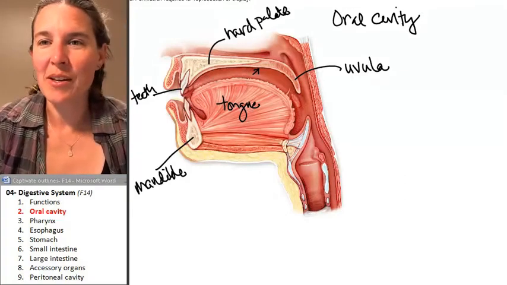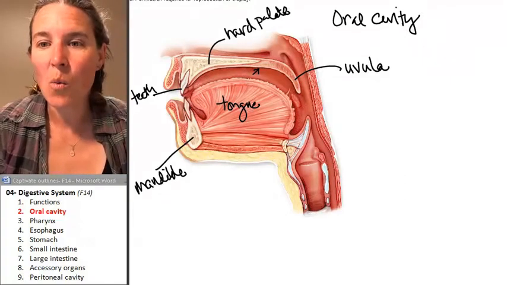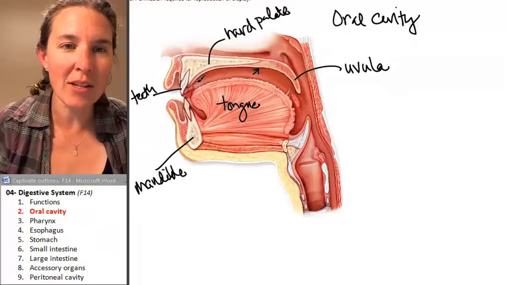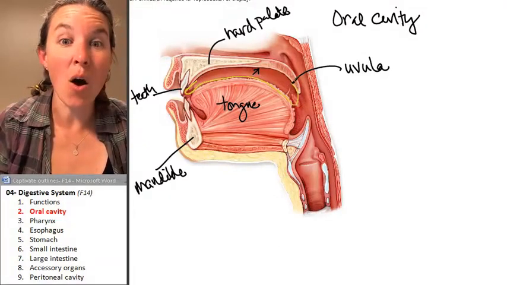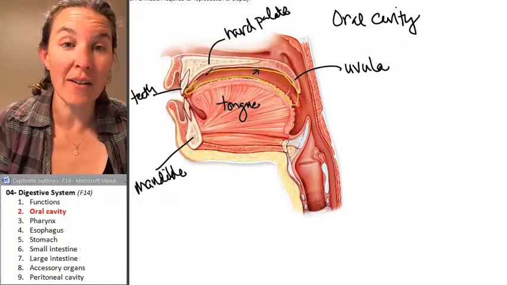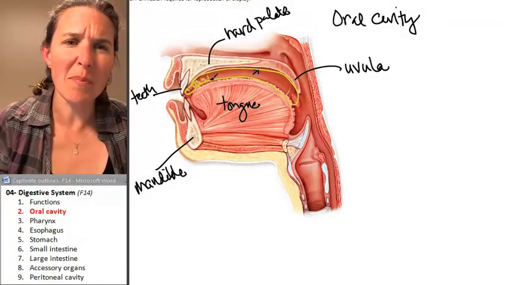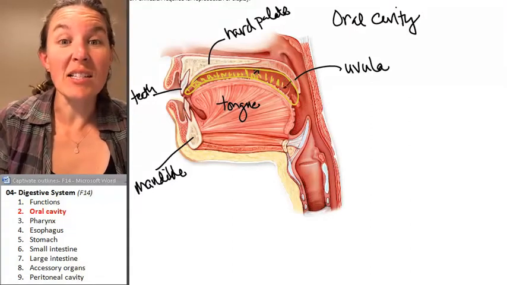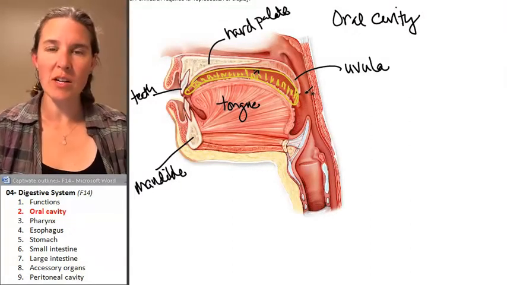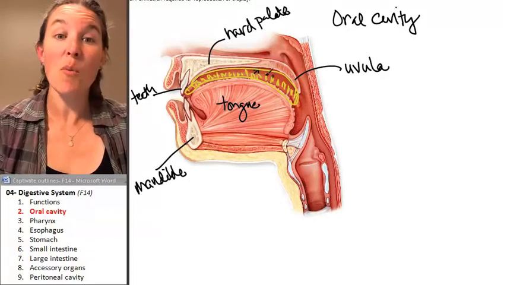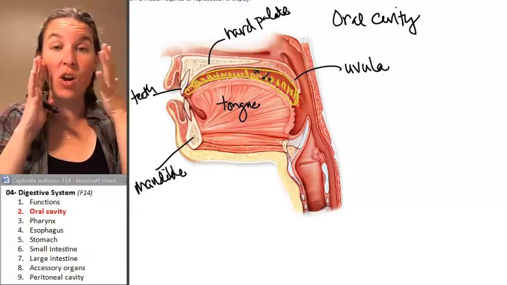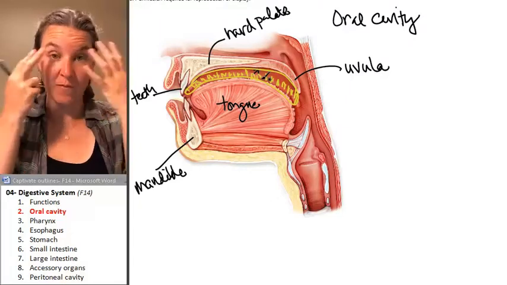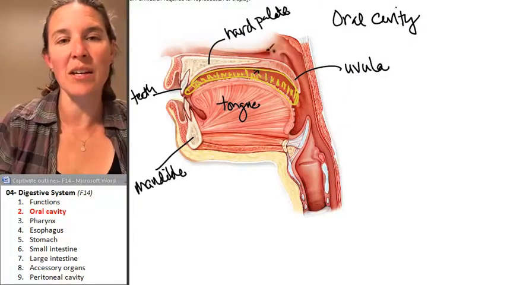What was our whole point? Our whole point was to say, what is this oral cavity you speak of? All of this, look at it. All of that is oral cavity. What's farther back? We're going to get into the pharynx, and we'll talk about it in the next chunk. But right now, all we're going to look at is the structures that are found just in that oral cavity.